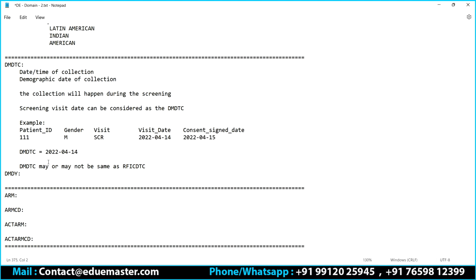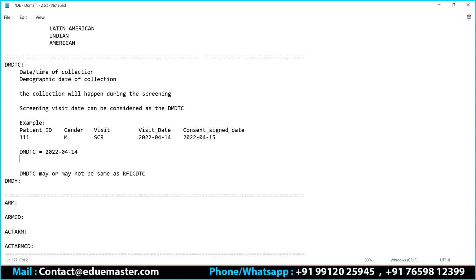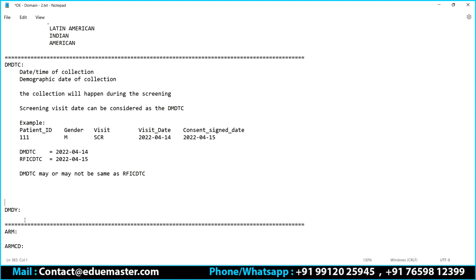In some cases, it can be the same day as well. The screening and consent will both be completed on the same day as well. For a few, it may be on different dates, correct? So there is no guarantee that it will be the same or different. So don't get confused about this particular one. Can I have a quick confirmation? All of you are comfortable with this? All I'm saying is that your consent signed date and your screening date may not be the same, but at the same time, there are scenarios where it will be on the same day as well, right?